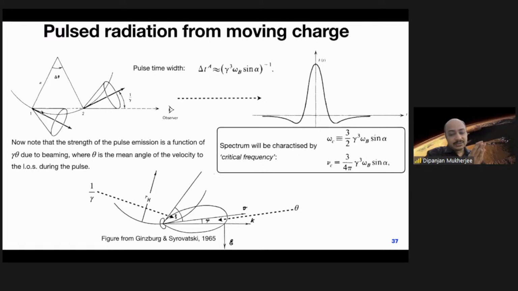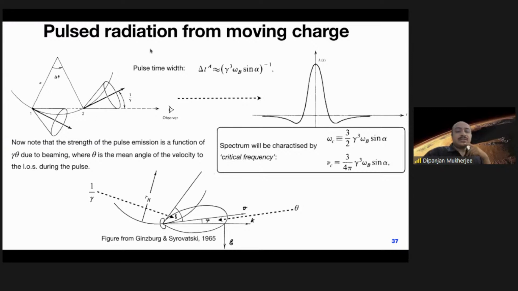This will not be the case if the particle is non-relativistic. If the particle is non-relativistic, it will emit radiation in all different directions, depending on the dipole pattern, of course. But since the radiation is beamed, all of the radiation is bunched in the forward cone. So the observer only sees a pulse of radiation. As the particle gyrates and suddenly comes towards the observer, the observer sees a pulse of electric field or electromagnetic radiation.